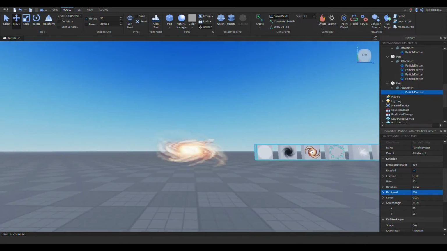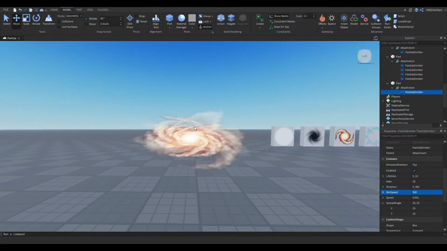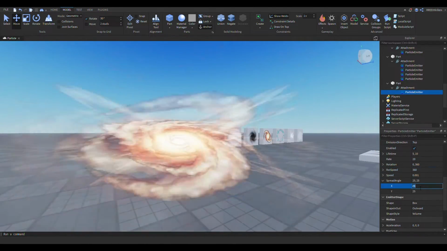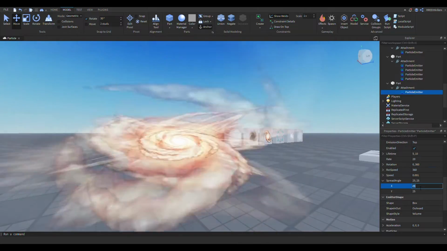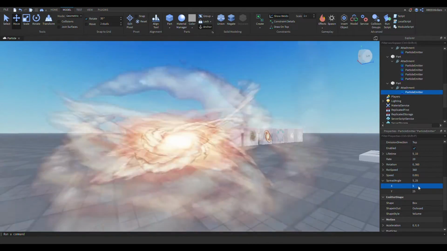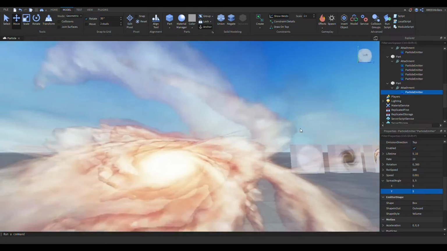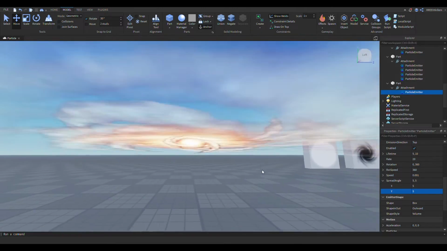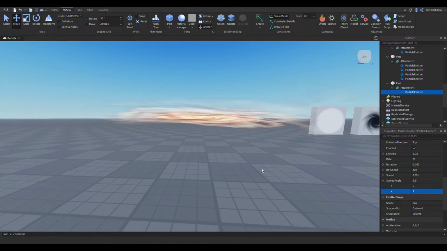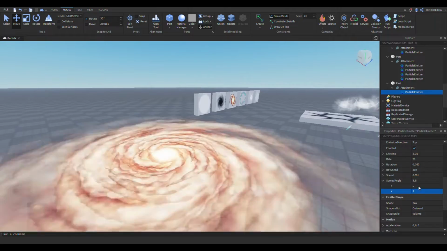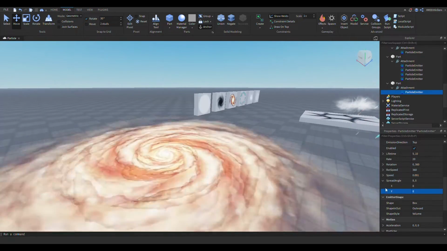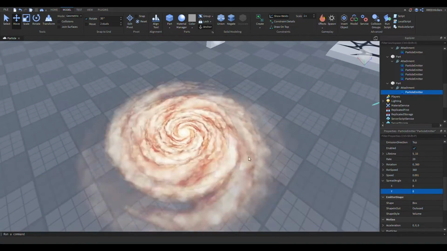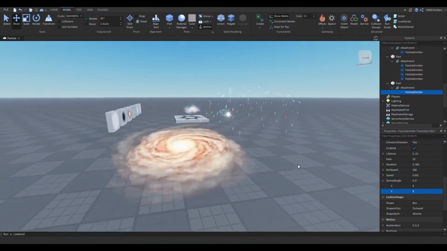If you look at it from the side, it doesn't really look like a black hole. So change the spread angle to something lower, like maybe 10 to 5. So I'll choose the lowest, 5 to 10. And we got something that's quite accurate. Well, not the most accurate, but we got something that's pretty cool looking. So we're just going to change the spread angle to 8. And there's our black hole effect. And yeah, it looks pretty cool.